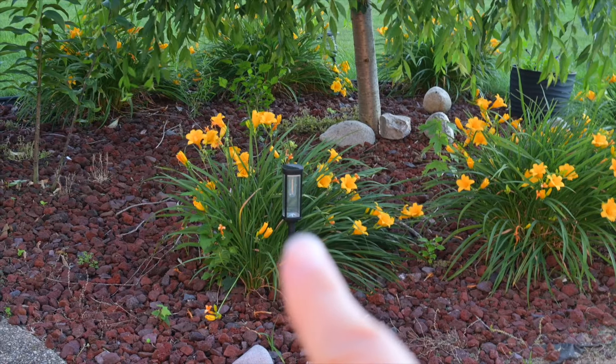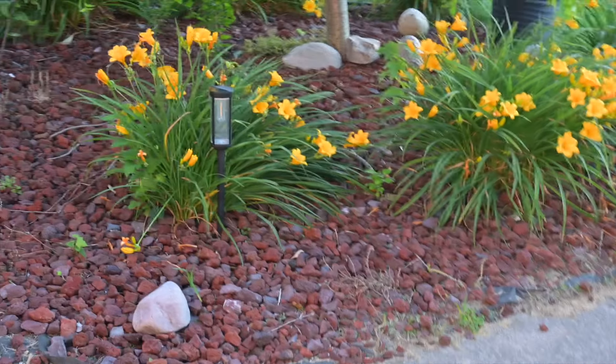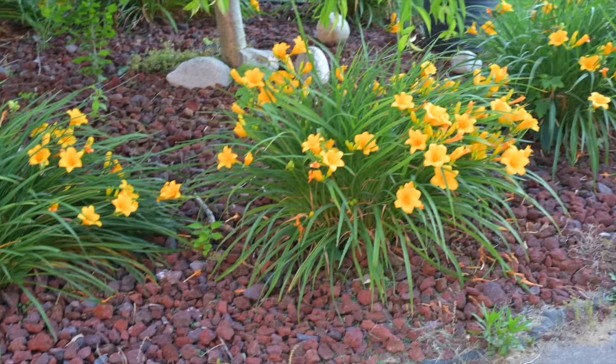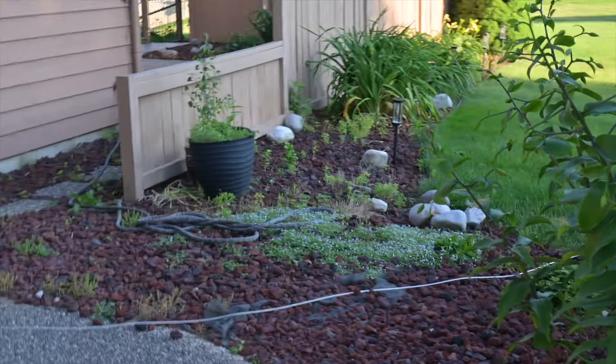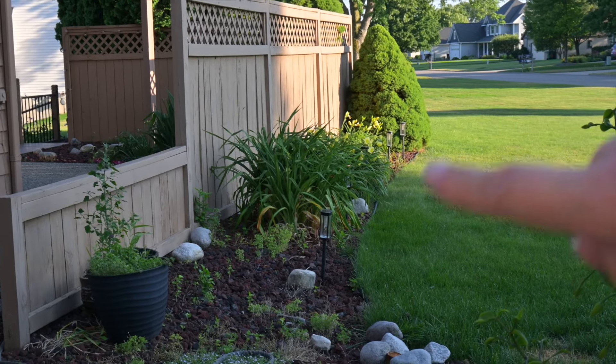We added these lights right there — they're just solar, which is really nice, but they have a nice modern look to them which I really like. I'm not sure if these are daffodils, but the previous owners had them planted in and they're pretty. I also did a bunch of those solar lights going on there too.